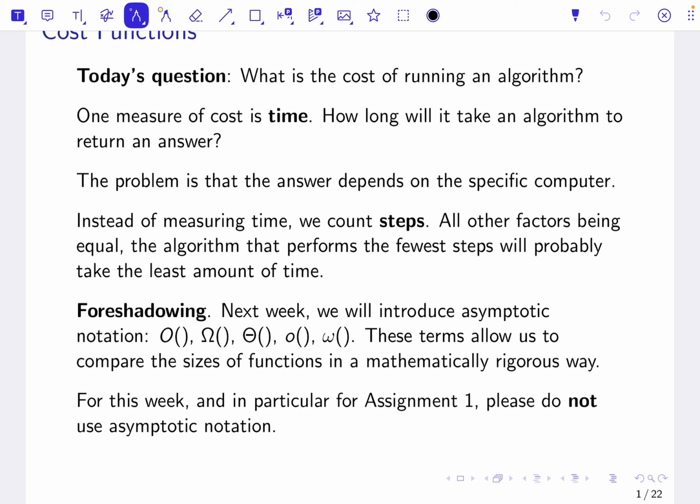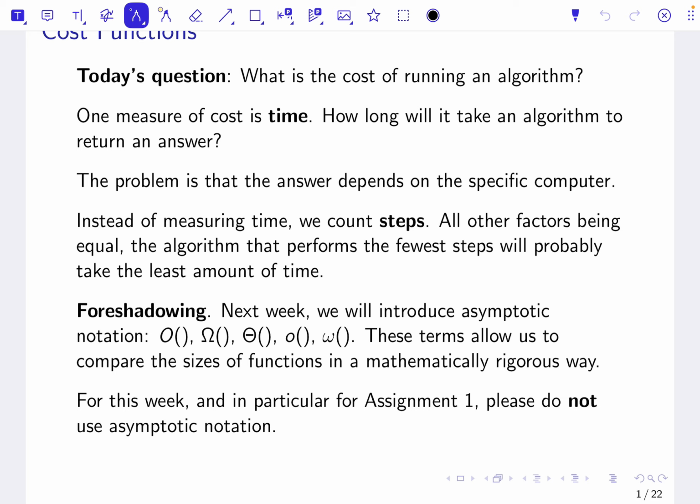The first thing you might think of for how to measure this is to run the algorithm on your computer, time it, and then an algorithm that takes 5 minutes is probably better than an algorithm that takes an hour. But the problem with that is that there's so much variation in real computers that it's hard to get an objective measure of how good the algorithm is.